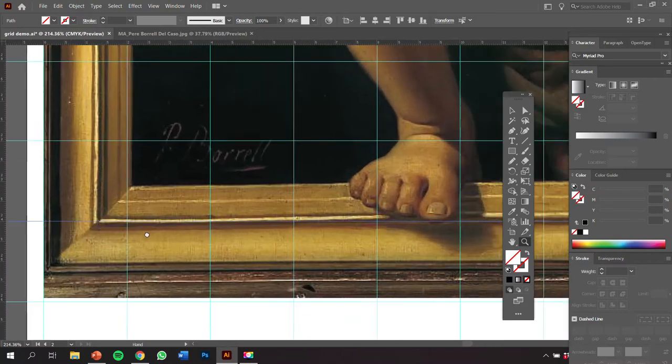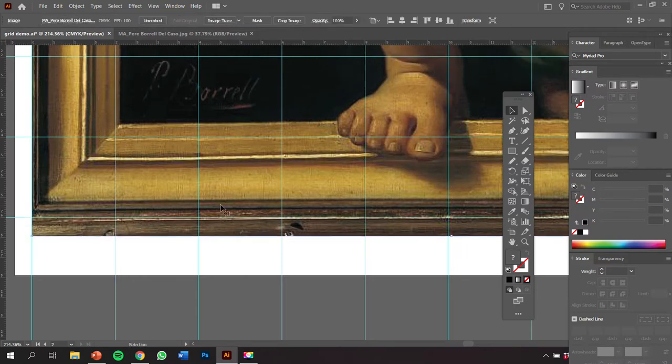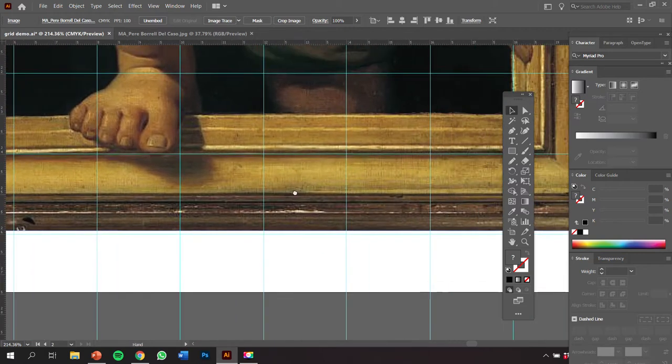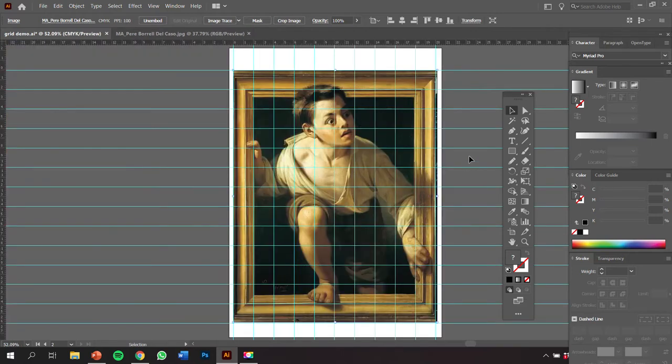And then for vertical, on top, you have made the markings. So at the bottom of this image, you should also put the 2 cm markings at 2 cm intervals. So at the top and bottom, you have completed making your markings. Then you can join each of the markings from top to bottom, so that all the lines are straight. So this should form your entire 2 cm by 2 cm grid.